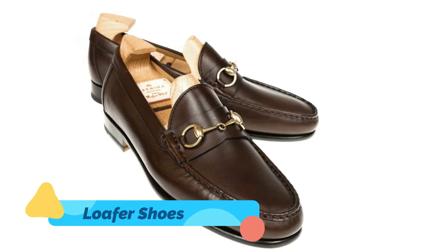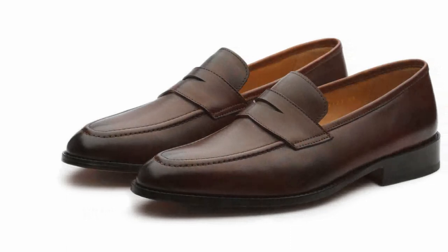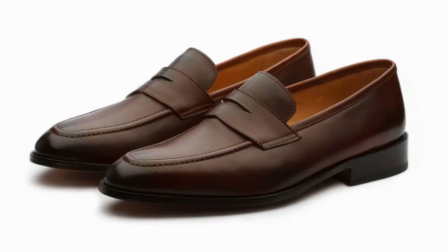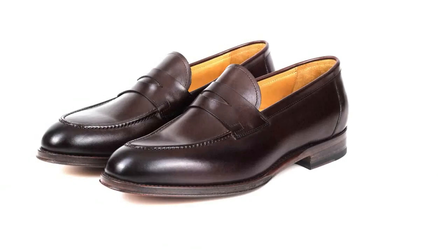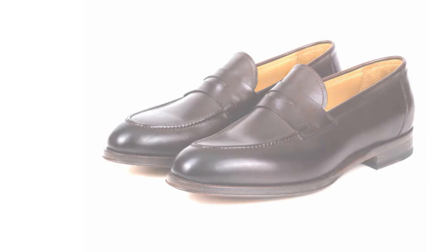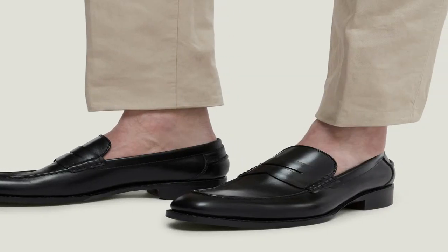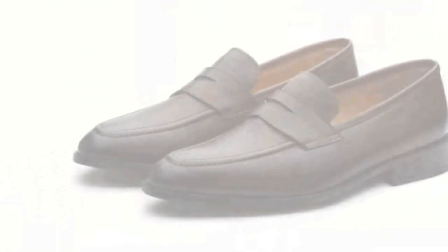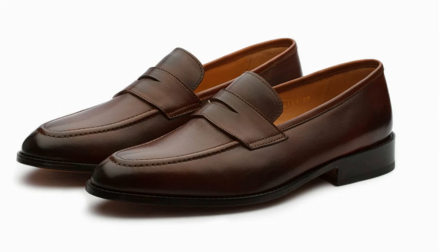Number 5. Loafer. Loafers are laceless shoes often featuring a moccasin-style construction. The comfortable slip-on shoe is perfect for adding a stylishly relaxed touch to formal outfits. Although loafers can work with a number of looks, they pair great with suits, especially those worn with flair. Choose between varieties such as classic penny loafers and tassel loafers in leather for a unique and dapper look. If you really want to impress, however, a decadent pair of velvet loafers will undoubtedly do the trick.